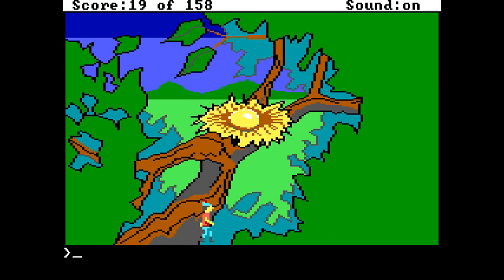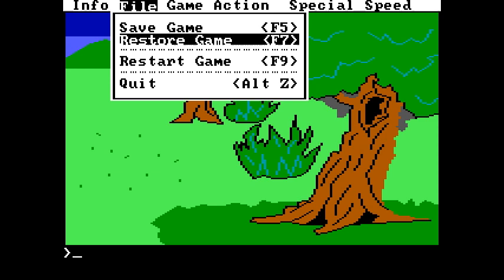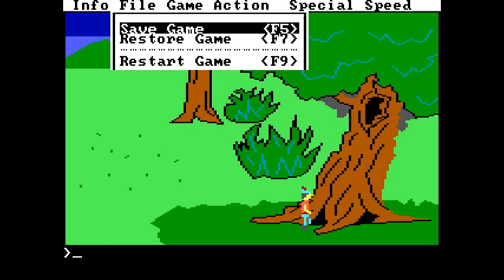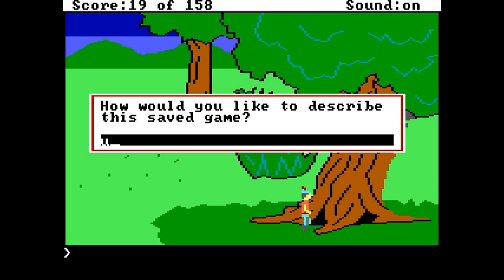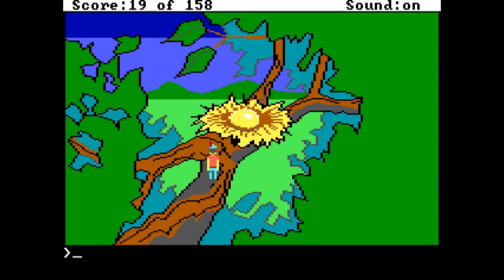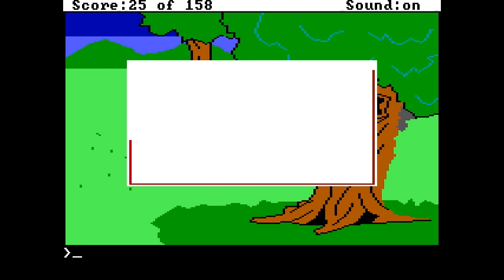What? Well, you were moving. I wasn't expecting it to change perspective like this. Hold on. Yep. Something that didn't kill me? I know, right? Okay. Whatever, game. Nest is empty. This isn't Lands of Lore. Okay. Hey, you have a golden egg. Somehow I don't feel comfortable just having a golden egg.